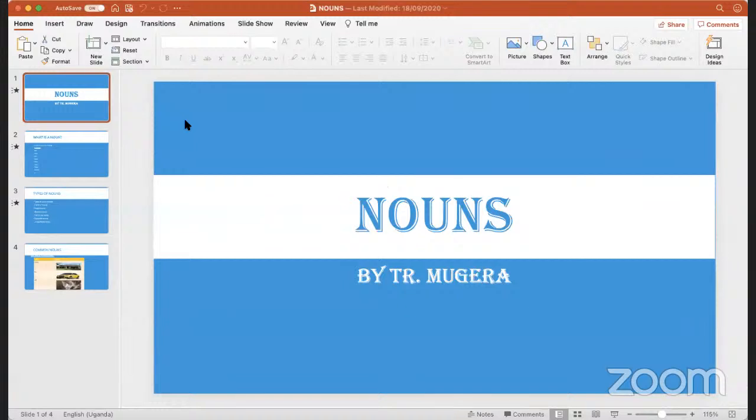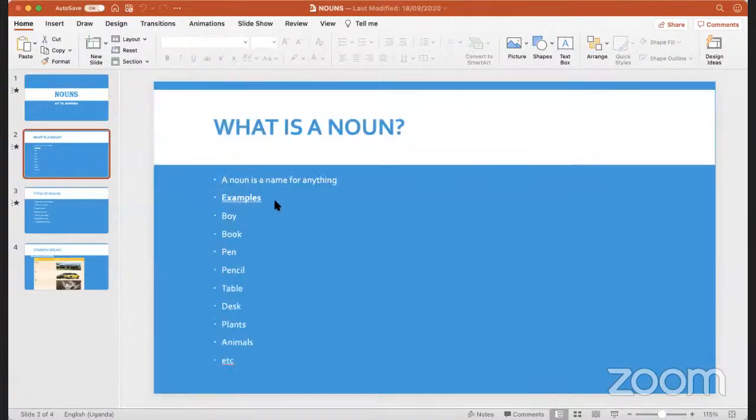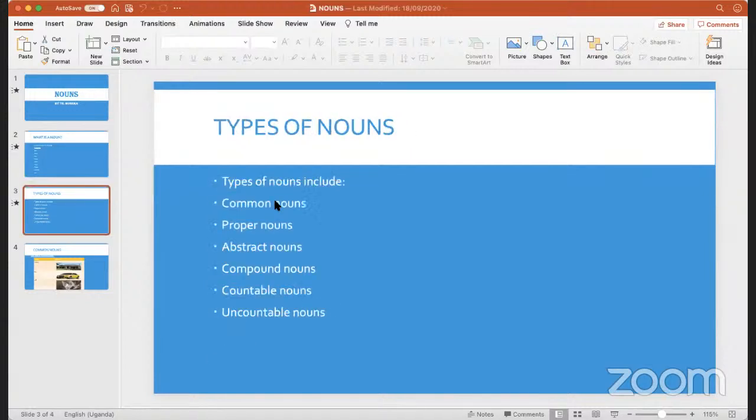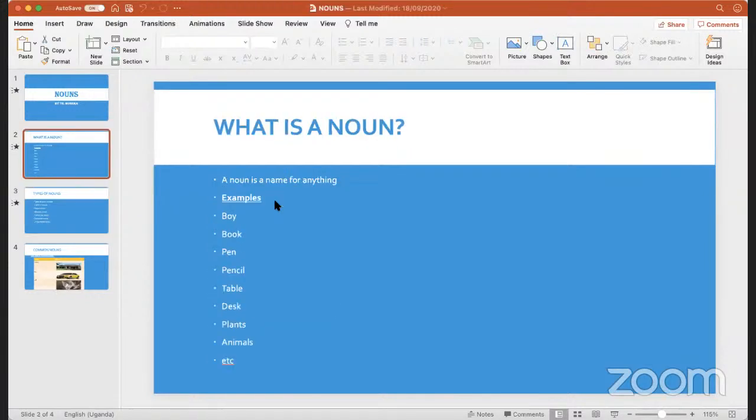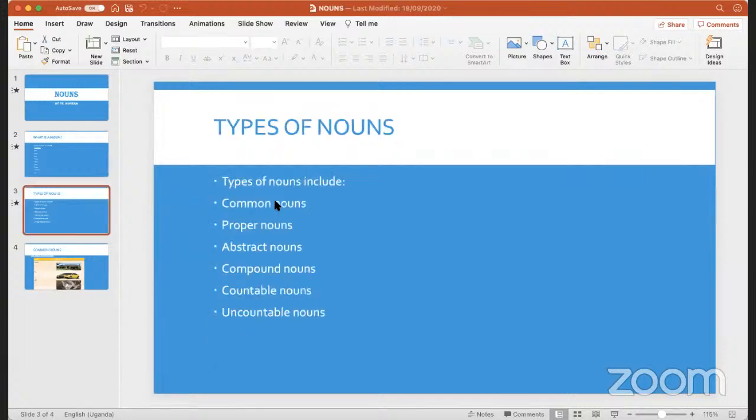Let me see. There is the last one here. This one was made by one of the teachers. You can see this is not a very good slide. If you made this kind of slide, your learners will struggle to see because the letters are too small, and it doesn't really represent the lesson well. So you might want to consider the letter type.